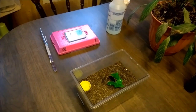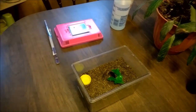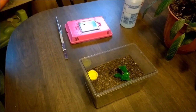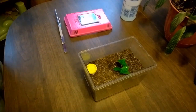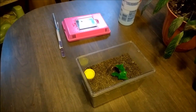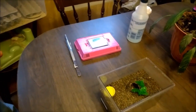So while at the pet store, I've been to this pet store before, and I picked up an HMAC that I rescued that was in pretty crappy condition, and two Eulythus species reds. And when we first went, the conditions of the tarantulas were not particularly good. The guy who owns the place is into snakes and has pretty much made no qualms about the fact that he doesn't really care about tarantulas.